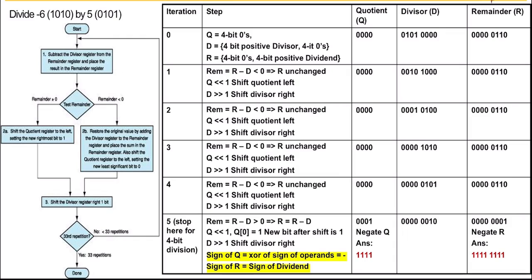So you write this table, and again, the 0th iteration is always just setting up. When you look at this algorithm, it says repeat 33 times if it is a 32-bit register. So if it's a 4-bit binary number, we're going to repeat 5 times instead of 4 times, right? So you get it. So when you start, your quotient is 0. Your divisor is, if we have A divided by B, B is your divisor. So you're going to write your divisor.